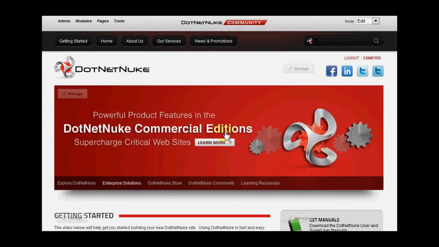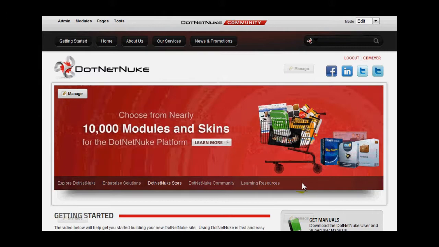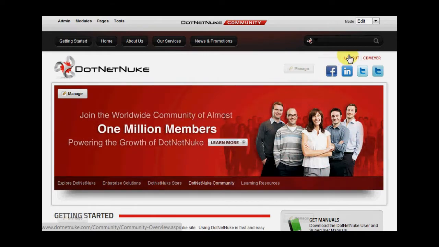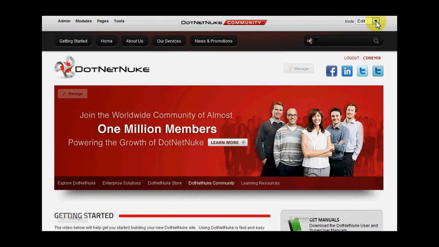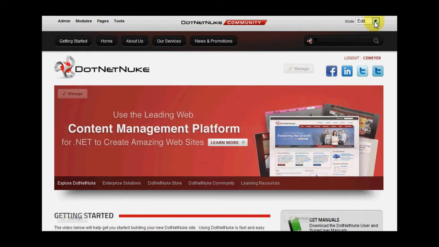Also, when you're in the edit view, sometimes your page layout may look different, things may look different depending on the skin that's used. So typically when I'm doing editing, what I'll do is I'll jump back and forth from the edit mode to the view mode, just to keep checking myself.